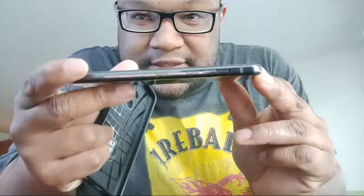The V50 and G8 just had flush cameras. It was great, and now apparently the iPhone 14s are gonna have flush cameras. Like, really, we're just now getting to this. Look at that. And this is still one of my favorite cameras on the phone, bro. Sure, it's just a 16 megapixel camera, but it still takes some of the best video out of any of the phones I have. I still prefer the video on this over the OnePlus 9, mainly because I'm used to this, but the OnePlus 9 definitely doesn't take bad video.